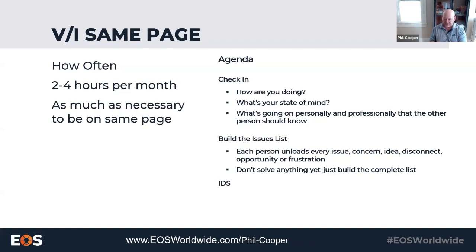So the agenda is different for the same page meeting. First, we spend time on the check-in, and we spend a little bit more time because it's about the health of the duo. How are you doing? So, on the Jason and Jeff side, Jason, you would tell Jeff how you're doing, where your mind is at. Are you frustrated because the team is bickering? What's going on personally and professionally that Jeff might need to know. And same thing, Jeff, you do the same thing back to him. You need to be vulnerable, and you don't hold back. Now, you don't spend 2 hours doing this, but it should be crisp. It should be good. But both parties should know what's going on. And if you're frustrated, they need to know why you're frustrated.